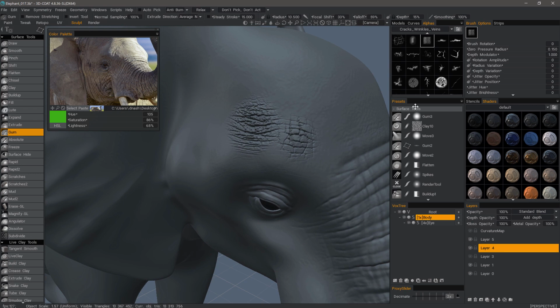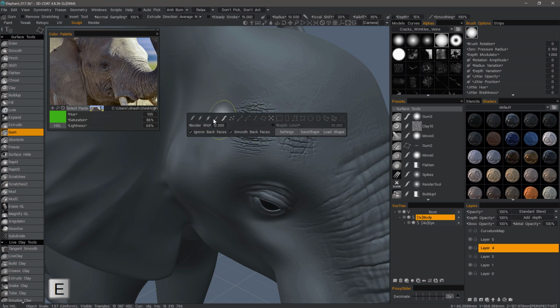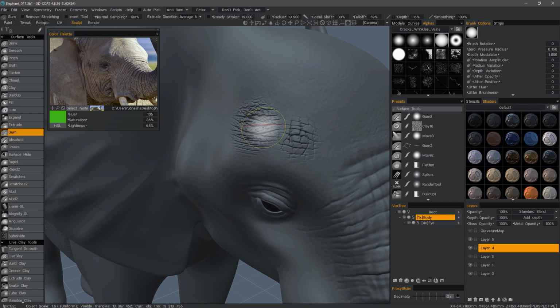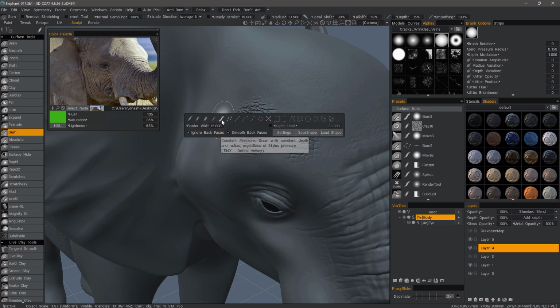So let's go back to a different brush alpha. And I'll hit my E key to bring the E panel to me and choose one of these first draw modes. I should mention the absolute draw mode removes brush pressure modulation, so it's constant regardless of how hard you push down, whereas these are modulated according to your brush pressure level.